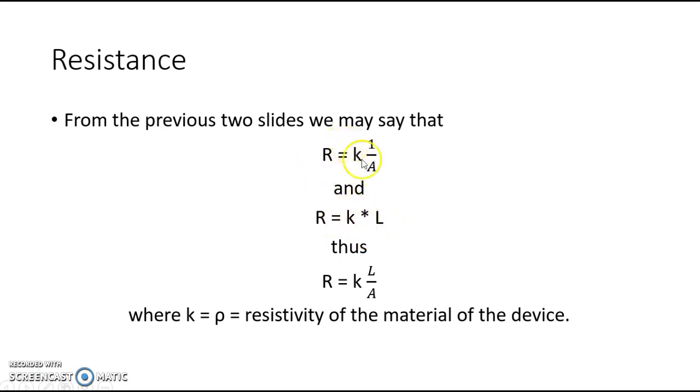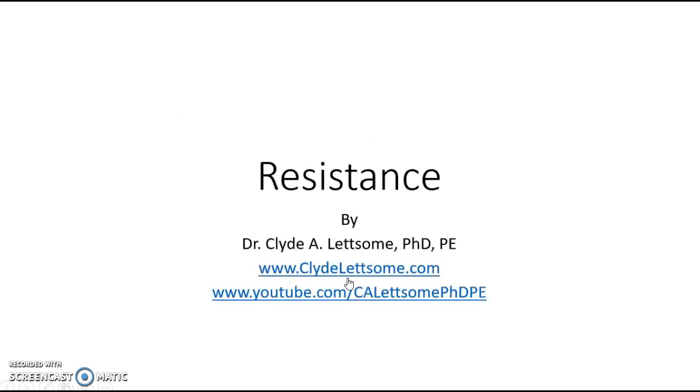Okay, now if we combine the 2 of these relationships together, we get that the resistance is equal to some K times L over A. And the K in this case is what we call resistivity, and we didn't talk about it before, but resistivity is dependent upon the material that the water molecules or the electron has to pass through. And so this then gives us another equation in order to find resistance. All right. So this again was a discussion on resistance.